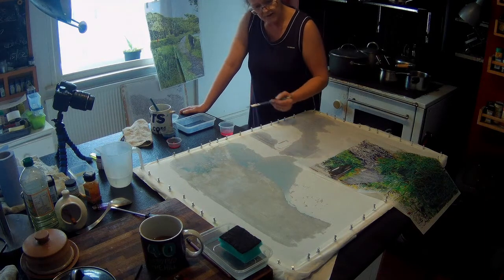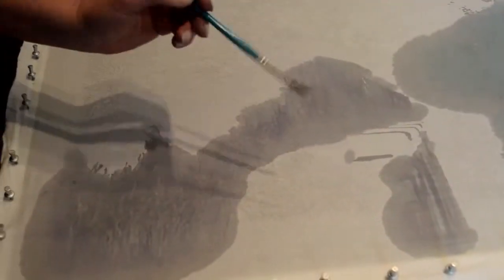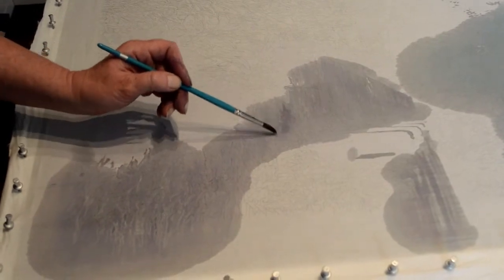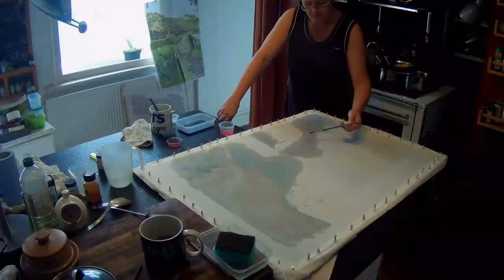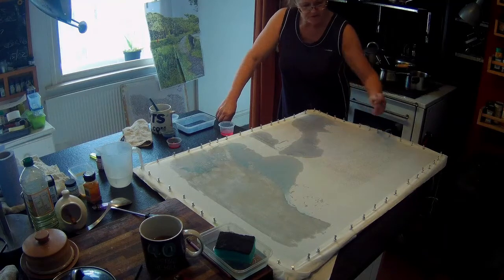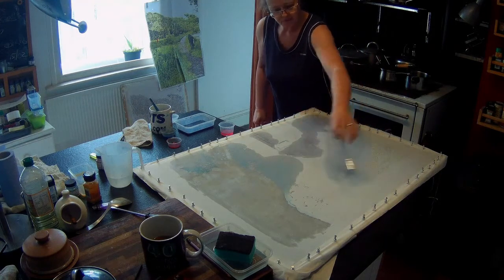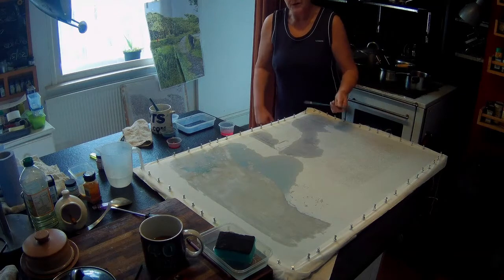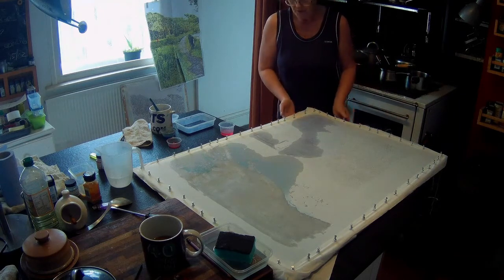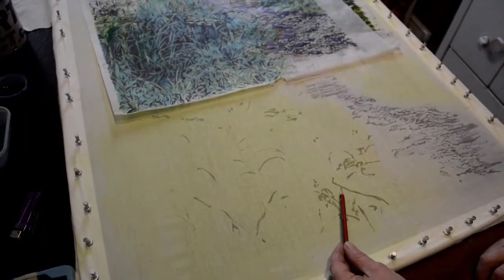Now I've built up what I think is the right colour, I've tested it, it looks right, and I'm now going to put it into the very tiny places where I want it captured — going into where the tarmac is. Some of the pink with the purple will go a little grey, but as this is tarmac I don't mind that — it gives a variant to the surface and adds more interest. When the cloth is wet with these very light colours it's quite hard to see what's going on; when it's dry you'll see it better. What I do tend to do is create an eye journey — that is how you encourage your eye to journey around a batik or a painting to gain as much information as possible in a short amount of time. This brings the image to life because you interpret it in your brain and fit in the detail yourself, which makes it quite magical.